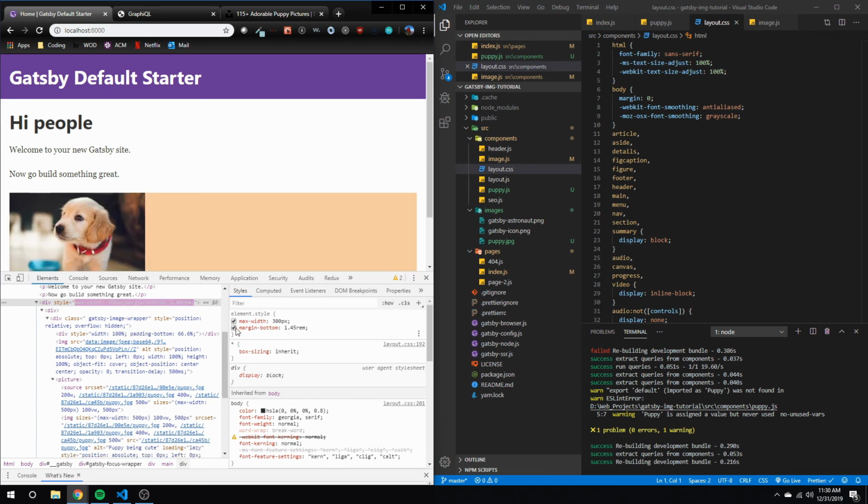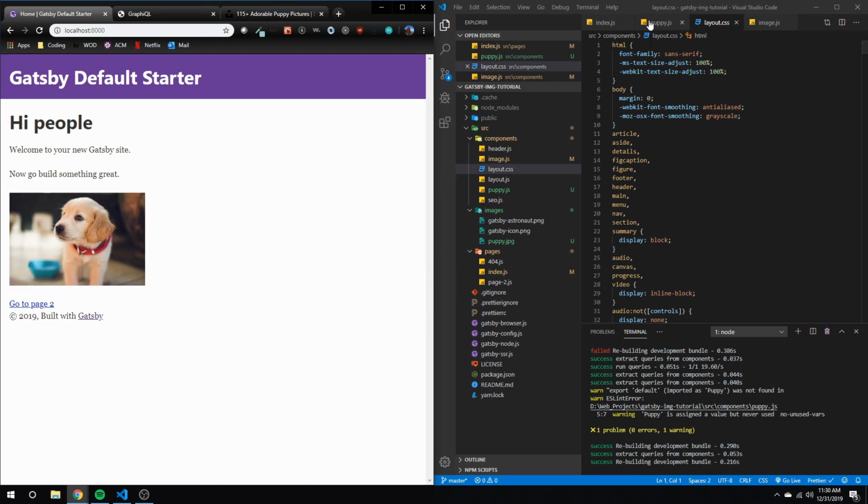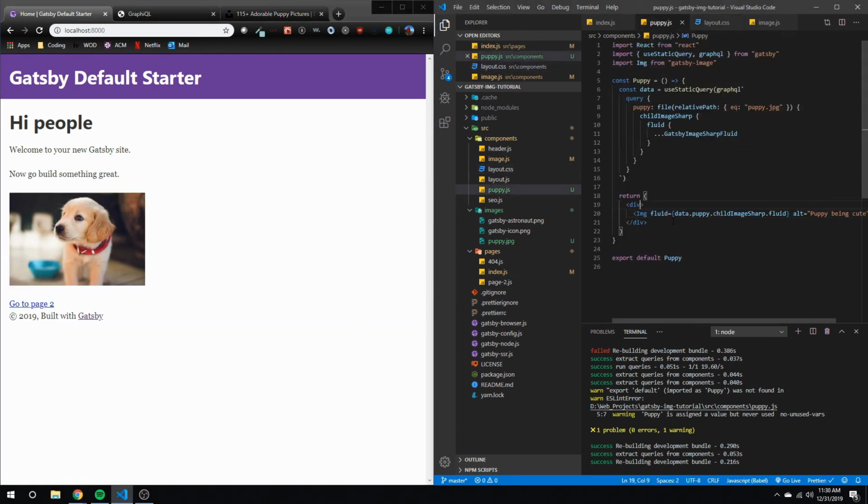So that's just one thing to check out, is targeting that Gatsby image wrapper. Another thing too is if I can't see it, I could give this an ID of puppy container, or target it however you want. You could give it a class, whatever, but you could target this specific div and give it a width.